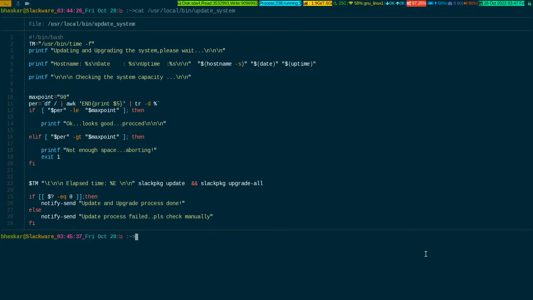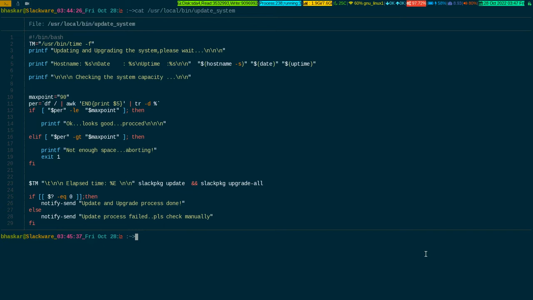Then I ran an if statement, doing a numerical comparison with the number stored in the max variable, and if it is less than that variable value, it will go ahead and update the system. If it is greater, then it's aborting because there won't be sufficient space to update the system, because updating the system bit by bit consumes disk space due to new files, configuration changes and a lot of other activities done by the update and upgrade system.